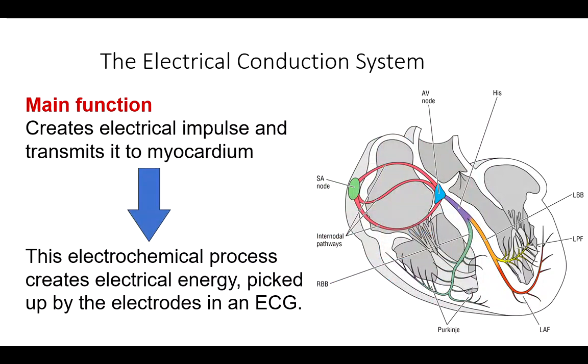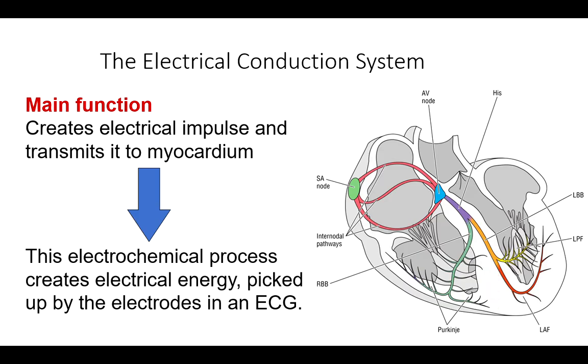So here, our main function when we look at the electrical conduction system is to understand that we have an electrical impulse that travels from the SA node, that's our pacemaker, creates this electrical impulse, which then transmits to the myocardium. So in this example, we have the SA node that fires, traveling along these internodal pathways, perhaps across what might be considered a Bachmann bundle. Ultimately, this electrical activity propagates across both atria, the right and left. And then that signal gathers in the AV node and then propagates down this bundle of His into our right and left bundle branches, and finally with our Purkinje fibers.